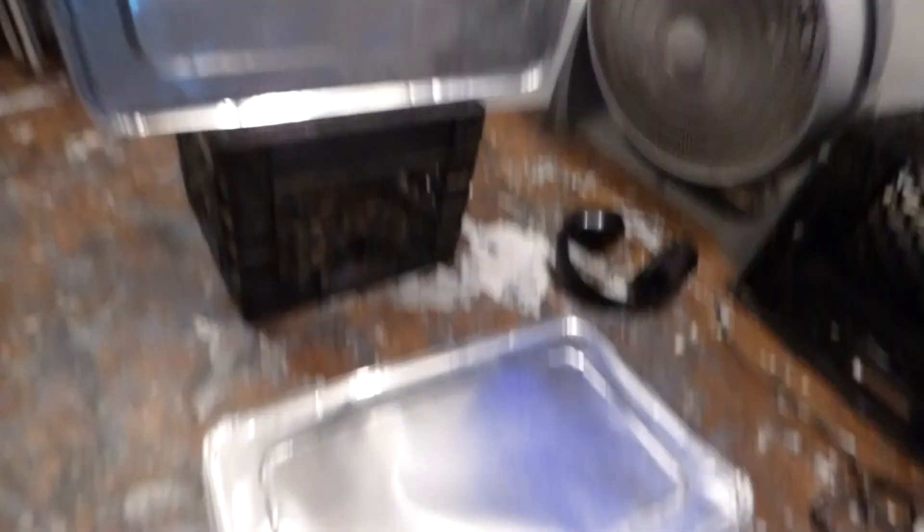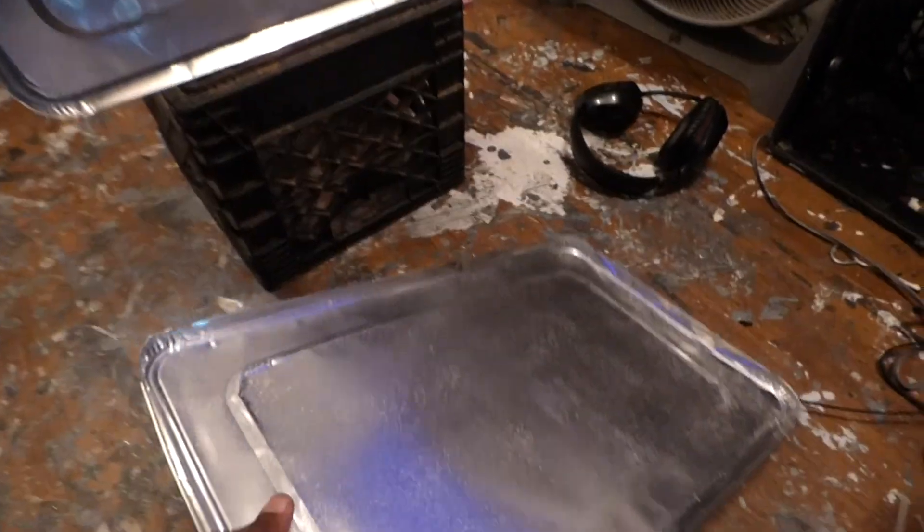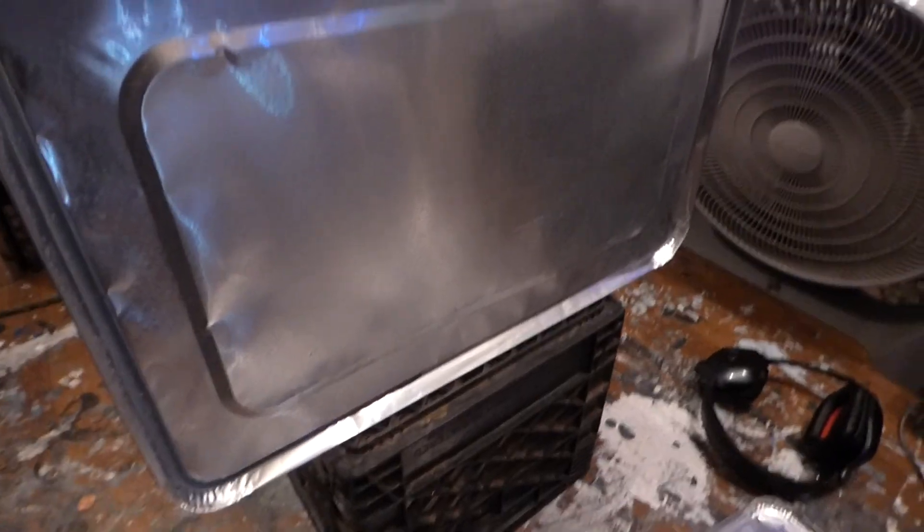Let me show you what's on the aluminum so you guys can see it. I'm going to bring it in close here. You can see that it has a film on it — that's the chemical right there that causes the 3D reaction. It only works well if you use it on aluminum and steel, which I'm planning to get a piece of sheet steel tomorrow for more testing. But it works well with this.